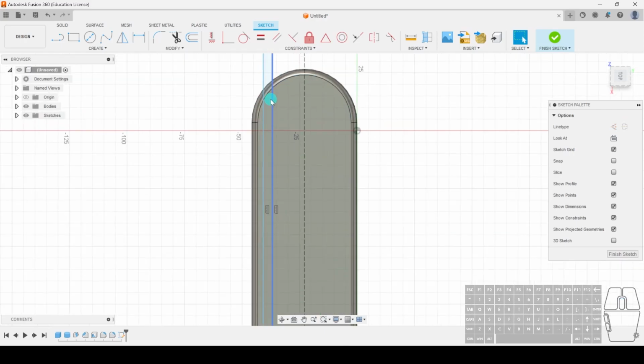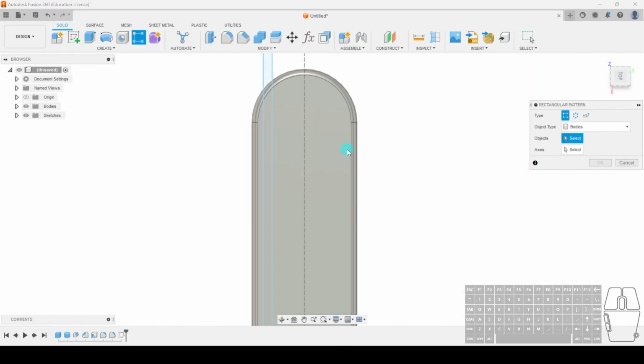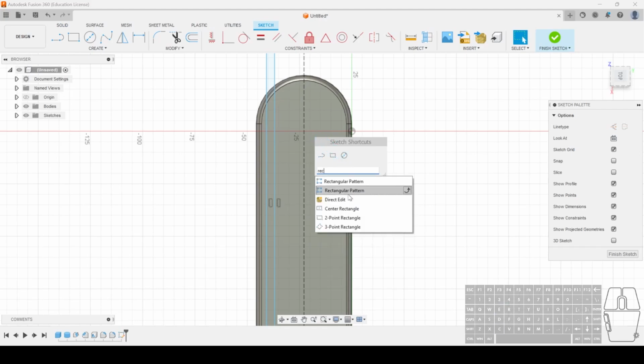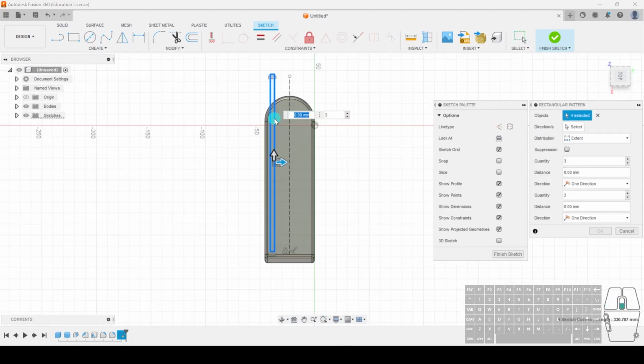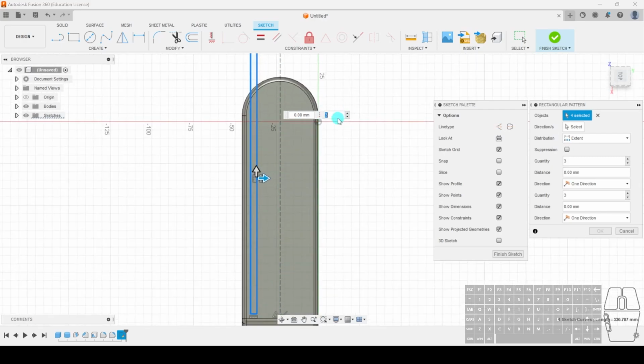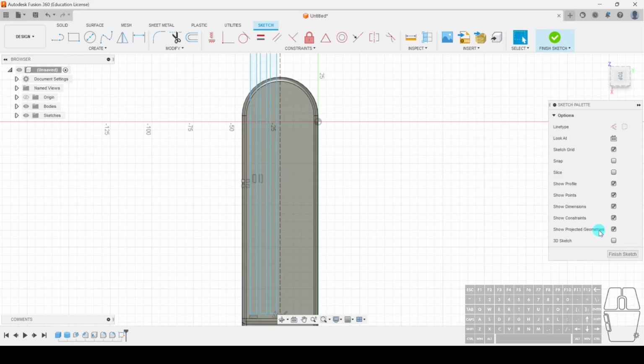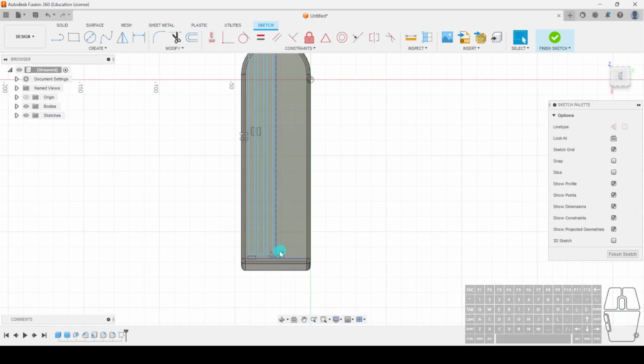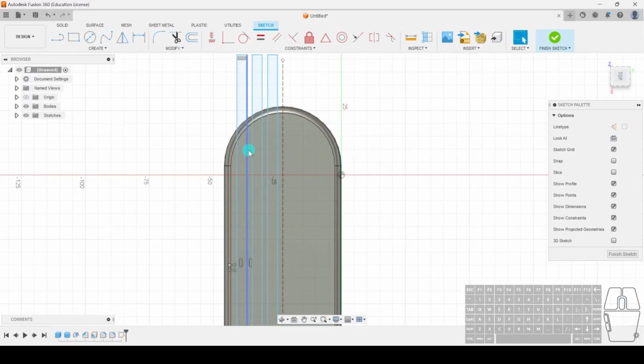So for now, what we're going to do is we're going to again create a rectangular pattern. Sorry, done it the wrong way again. Select it, double click to select all the lines again, if you want to make it faster. We only need 3, that's correct, and we're bringing out to about 12. 12 looks okay to me. So make a distance of 12 and a quantity of 3. We'll hit OK, and now we have the first side of our angle.